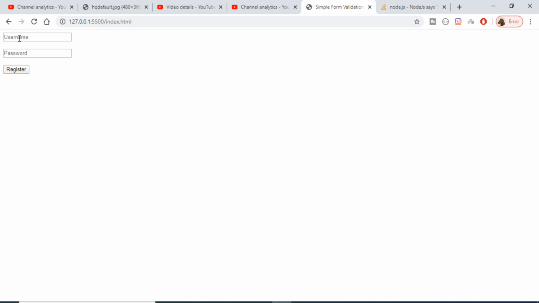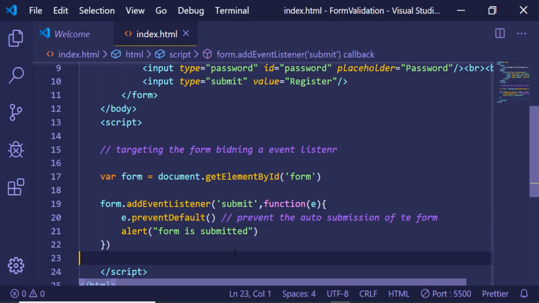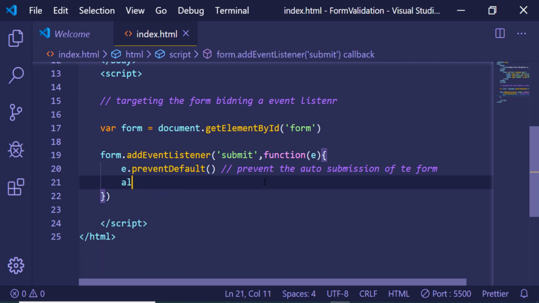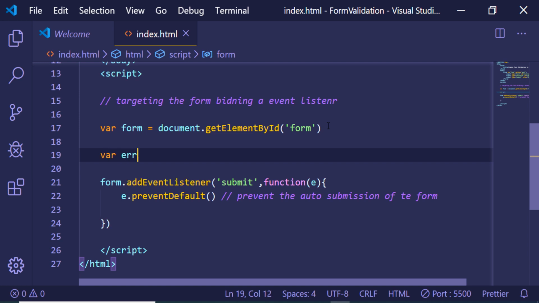So now I just need a way so that I cannot submit the form without entering these values. I should receive an error message if I don't type any kind of values to it. So here I can just first of all check here. Let me just remove this alert message, and right here declare an error variable, error.